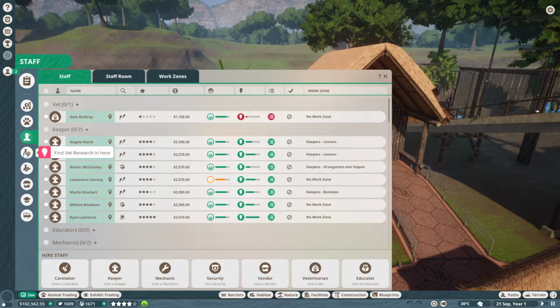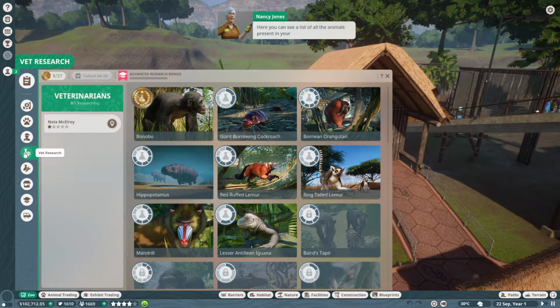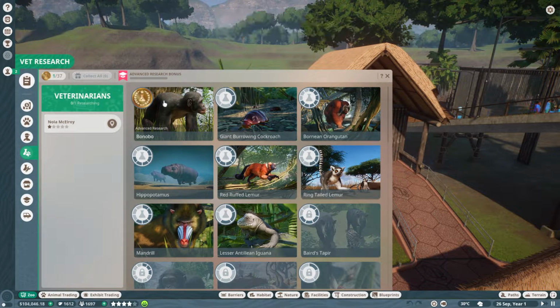Select vet research. Here, you can see a list of all the animals present in your zoo. And also all the potential diseases that can occur. Now, drag and drop your vet onto the ring-tailed lemur to start their research.